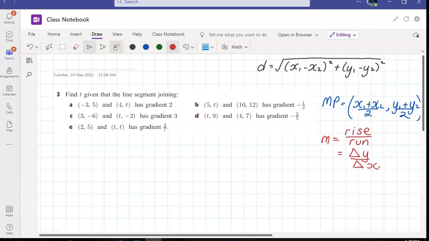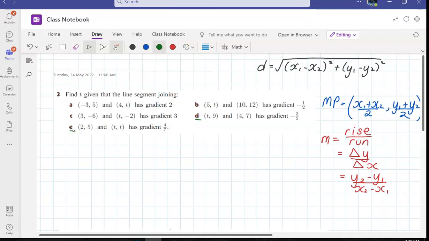Capiche? And we, as maths people, the book writes y2 take y1 over x2 take x1, and it doesn't really matter because it could be y1 take y2 over x1 take x2. Oui? So, knowing that, here comes the green. Knowing that, when we get a question like this, we can't do them all. Shall we do maybe D and E, the last two?